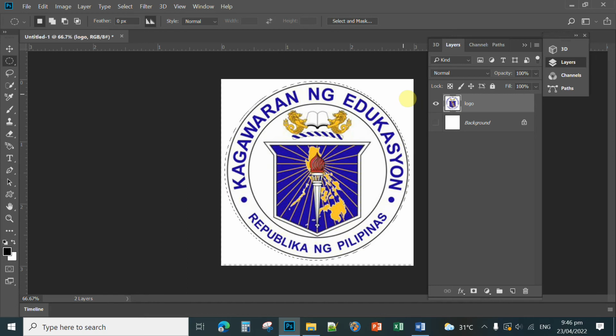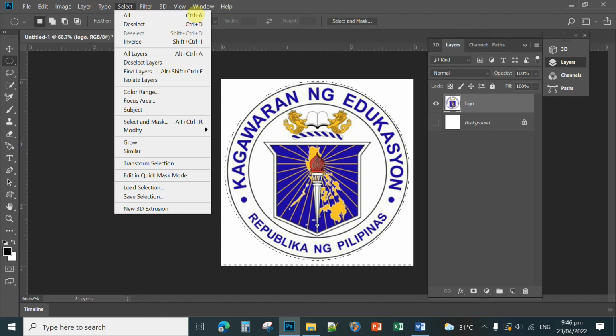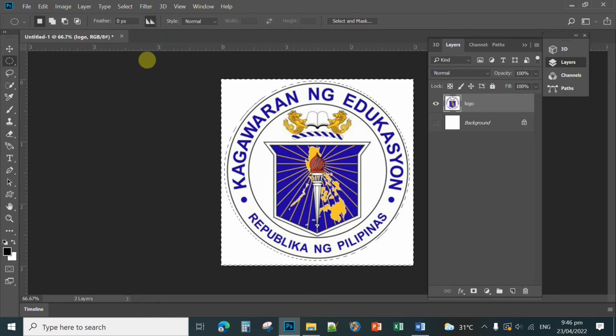So to remove the white background, you click Select, and then click Inverse. Observe. Now it is selecting the outside of the logo, the white. So you can press Delete on the keyboard.